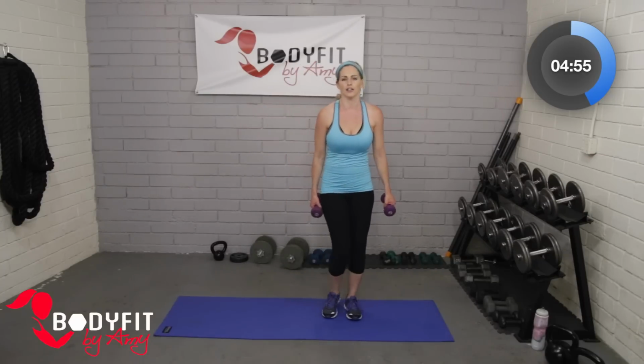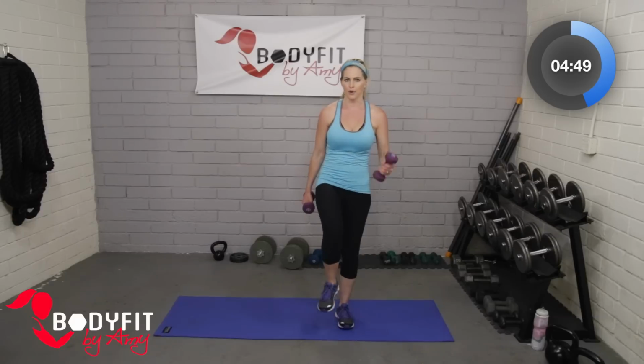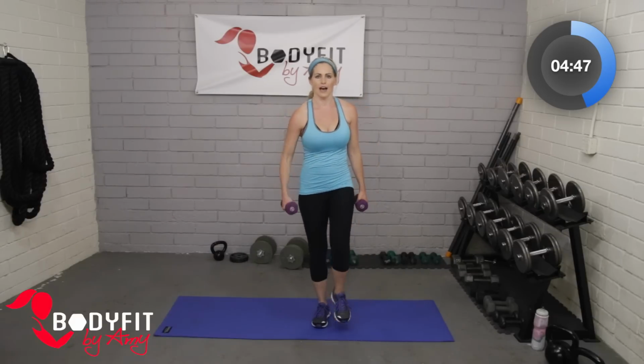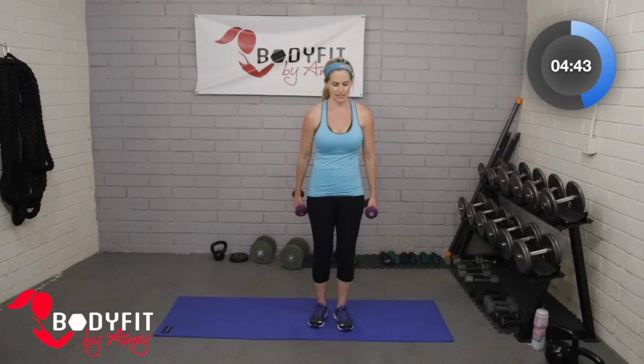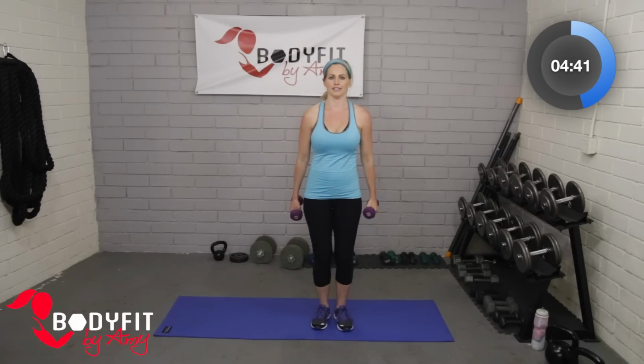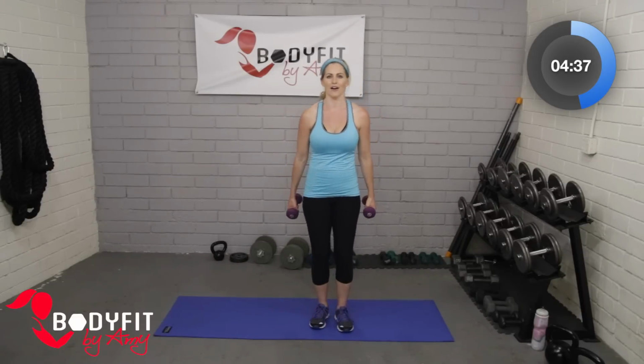Let's just get a little cardio in, abs and biceps. So we're just gonna alternate our curls. Work in the front of those arms is just as important for that upper arm flab as the back of the arms. I know we all wanna target the triceps, but we can't ignore the biceps. Bringing the knees up is engaging our abs and also getting our heart rate up.